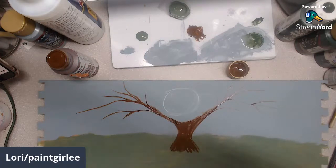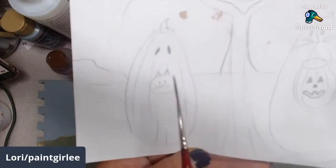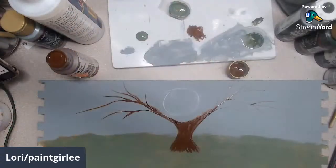Now I need to get a pumpkin and a black cat. A long, narrow pumpkin, and a black cat, kind of round on the bottom.